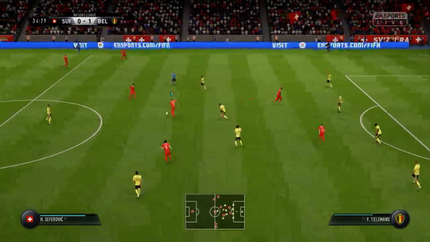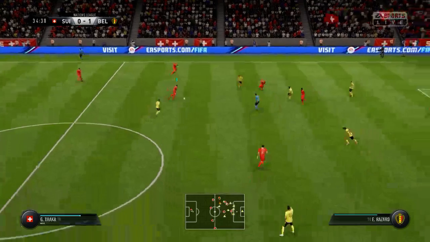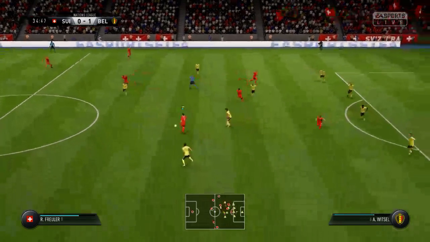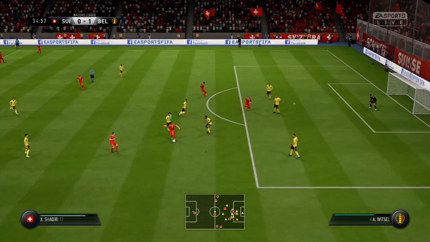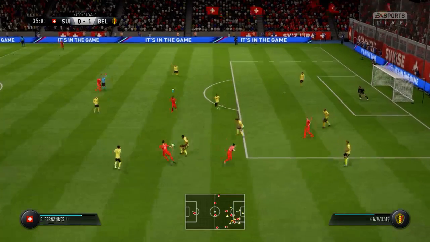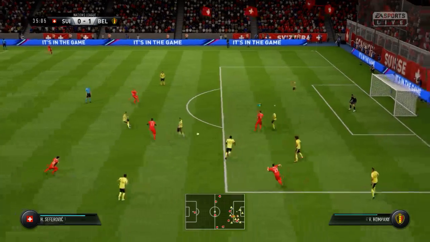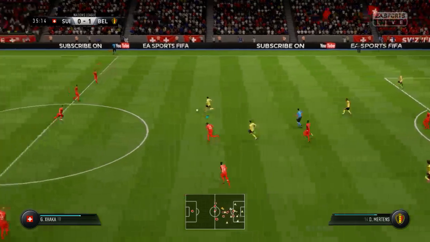Haris Seferovic. Steven Zuber. Granit Xhaka. Trying to find a way through here. Probing away. Could get his cross in now. Fernandez. Seferovic. Saw the pass coming and got there first.